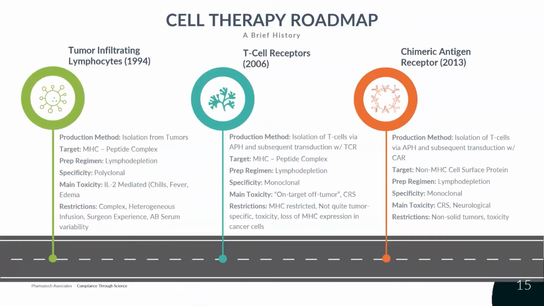And then a little bit of a roadmap for you. I already discussed tumor infiltrating lymphocytes and Steve Rosenberg starting that in the 90s. But here are the things I wanted to discuss: the prep regimen aspect, the fact that lymphodepletion and HSCT is still very much a part of the entire therapy makes it very staged. You do have to administer several rounds and different types of prep regimens and treatments to be able to have this be effective. Toxicity is still a big problem.